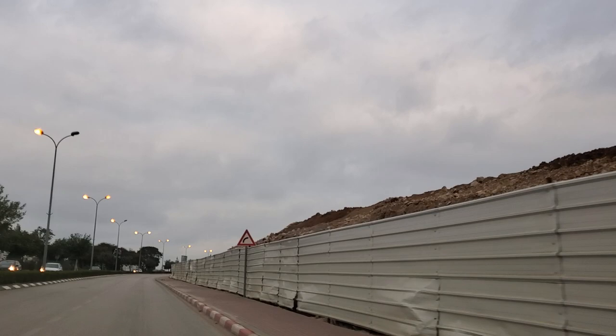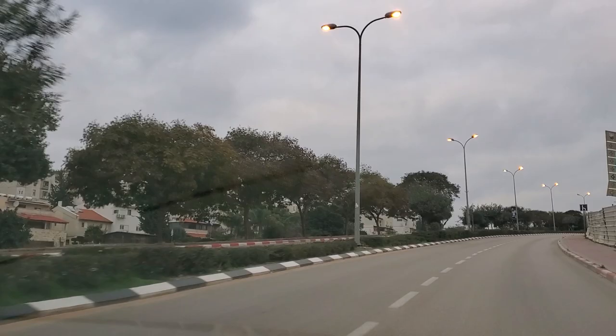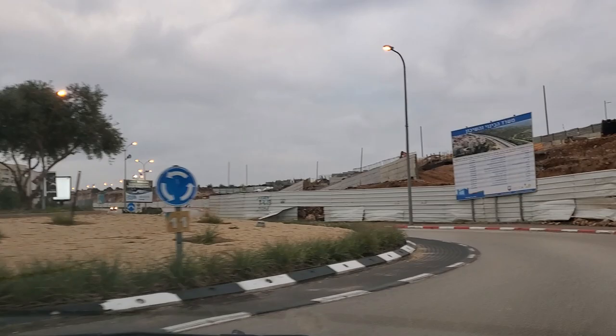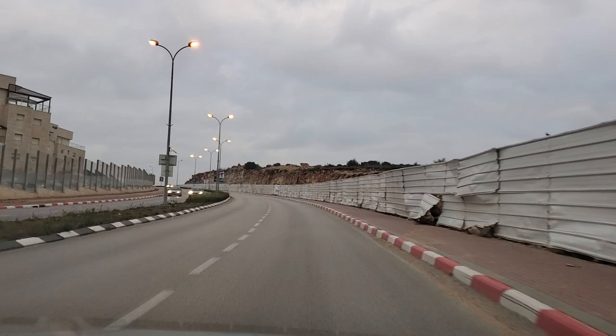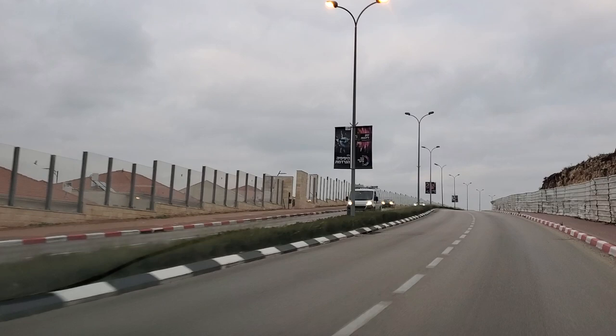Most of this neighborhood is not built up yet at all. To the left of us, on the northern side, is the older section of the city of Ariel. Ariel today has about 22,000 residents — it's the larger Israeli city in this area. It has a university, high school, elementary schools, a community center, a swimming pool, and a hotel. This whole area has been closed off because there is a major development going on for new neighborhoods. The older built-up part of Ariel is all full, and there is a great demand for more housing in the city.